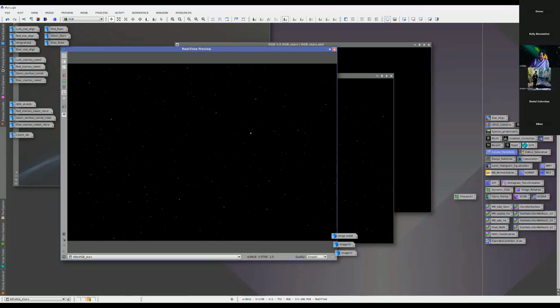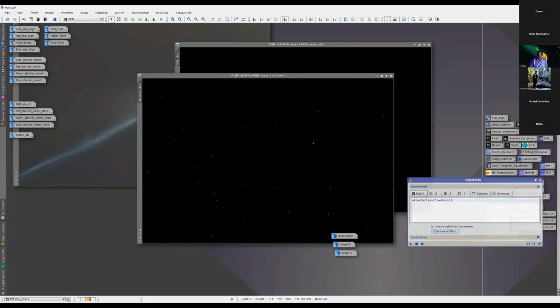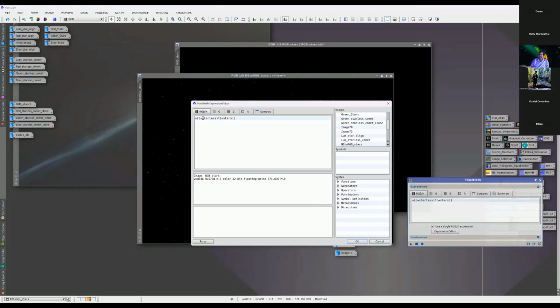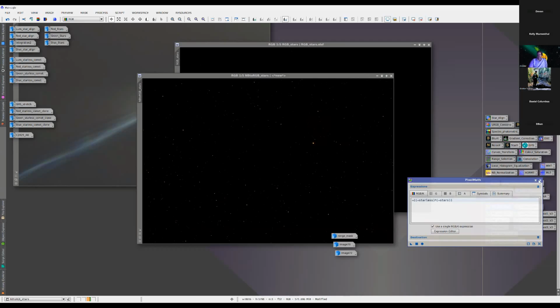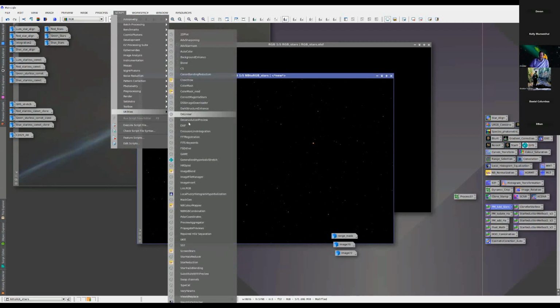But I mean, I know it almost performs like magic on mine because I've only got HA and red and green or red and blue data on my filter sets, and it will convert it to RGB, and it looks really good. Devin, just for fun, try the reintegrate stars. Just cancel that out just a second. Go to script, utilities, reintegrate stars. You don't have it. No, I don't. Well, forget that idea.